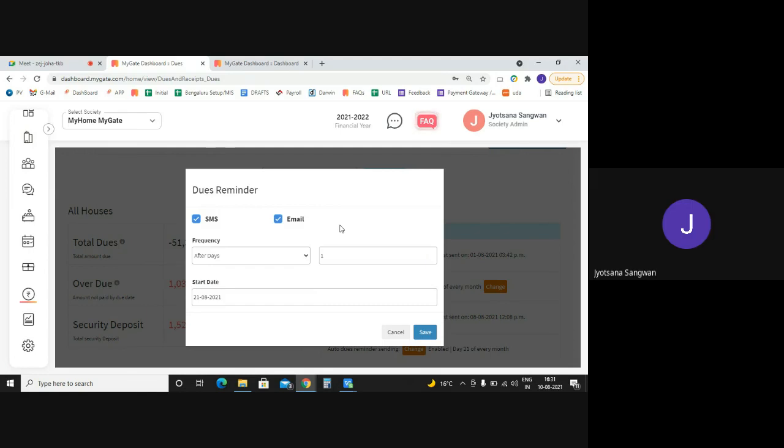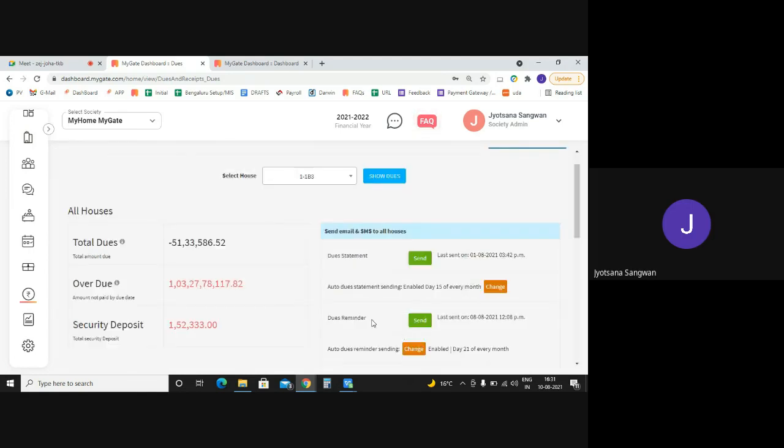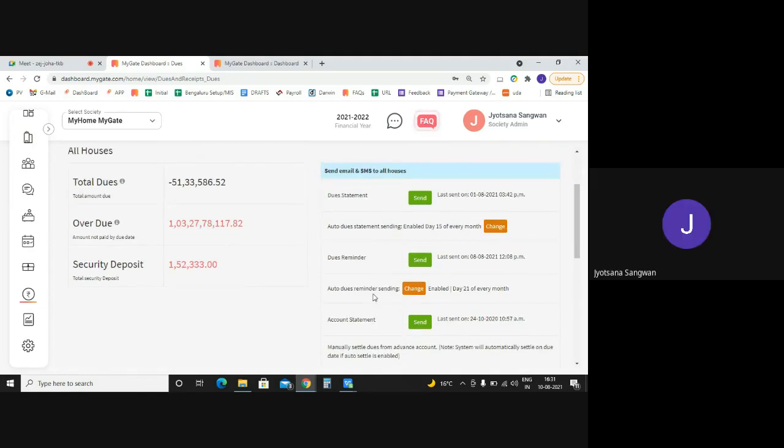So timing, I am not very sure on that. I'll have to check on the auto reminder timing, sir. Yeah, just check and let me know, because if you're sending it at some busy time, people may not even read the messages. So it should either be early in the morning, or in the evening when people are just sitting at home. They should get that pop-up message or the reminder. Otherwise they'll be busy with their office work, and then they may not pay attention. Fair enough, sir. I'll have this checked with my team, sir. Yeah, please. Okay.